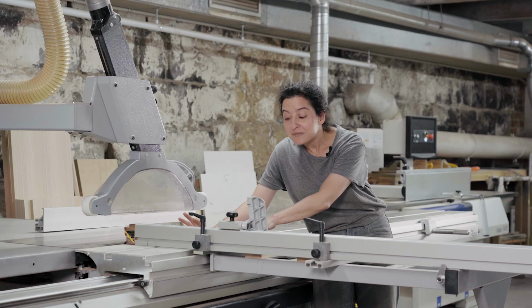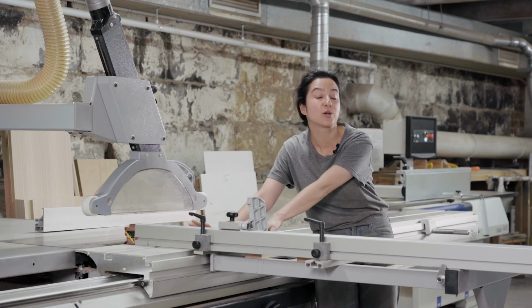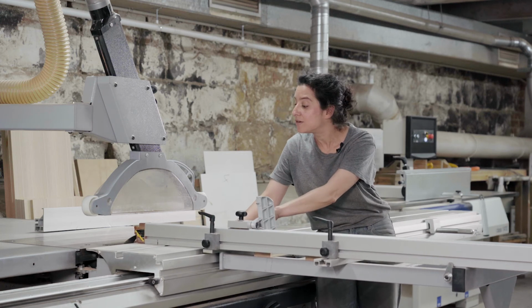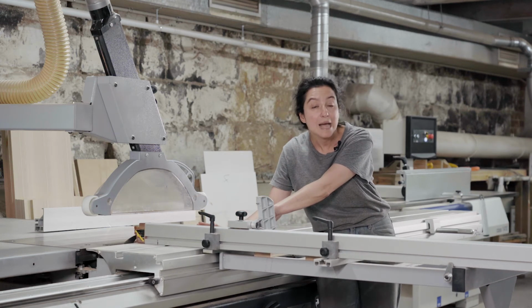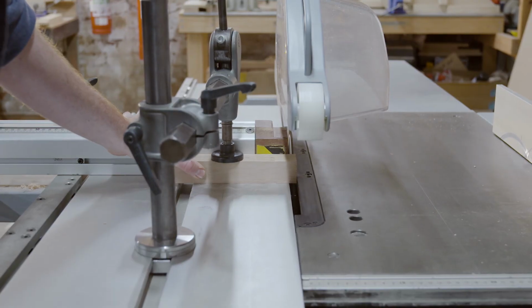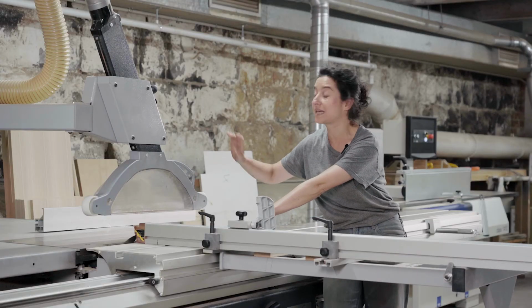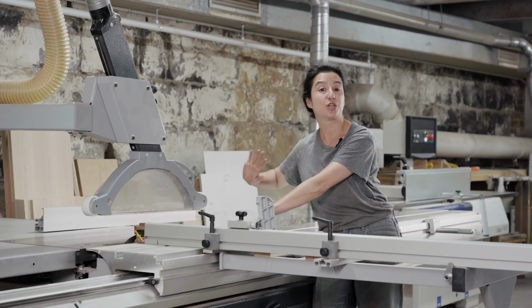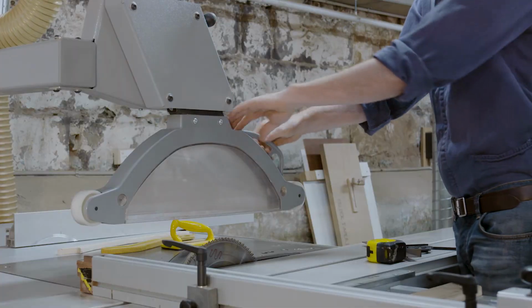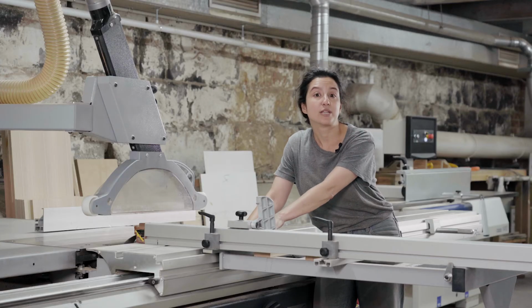Now, if the piece of timber that you're going to cut is shorter than 300mm, then you need to use a clamp or some sort of device to hold it down. Just ask your tutor how to go about it. If you're not going to need the fence that is on the right side of the blade, just get rid of it and make sure that the guard is on top of the blade that you're using. This will get you ready to do a crosscut.